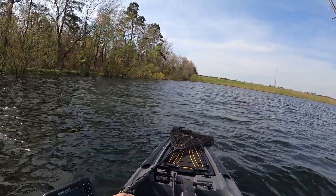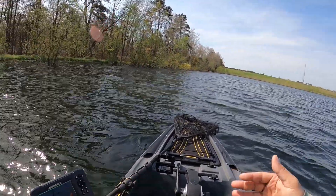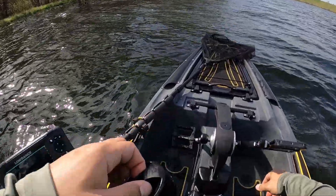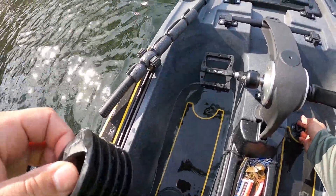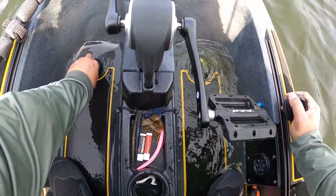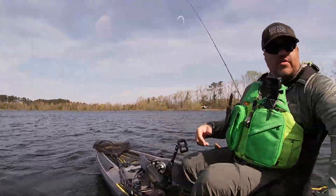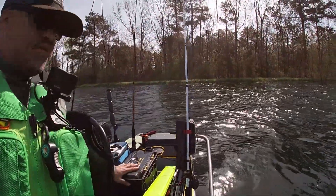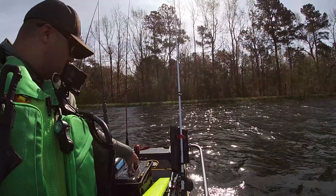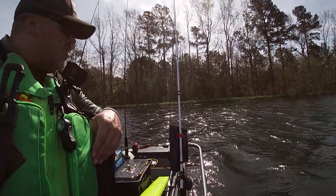Yeah, I must just have a lot of weight in the front — there's still water in there even with the scupper out because my seat's pushed so far forward, and that's just what it does. I don't know if I should just leave the scuppers out. Bam — both the scuppers back in. Maybe I'm gonna push all my stuff to the back. I'll probably add a battery back there for some other stuff anyway, and eventually put a trolling motor or something on the back — that should get it a little more level in the future.